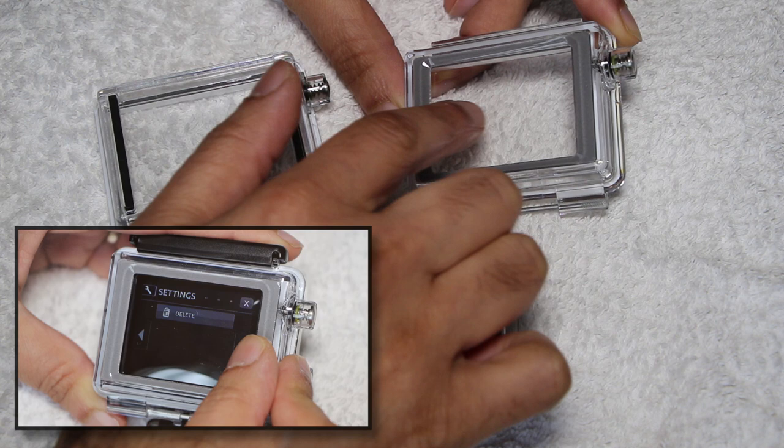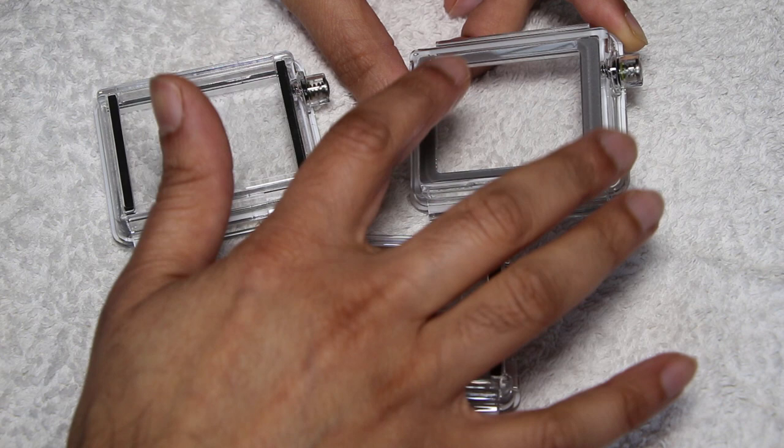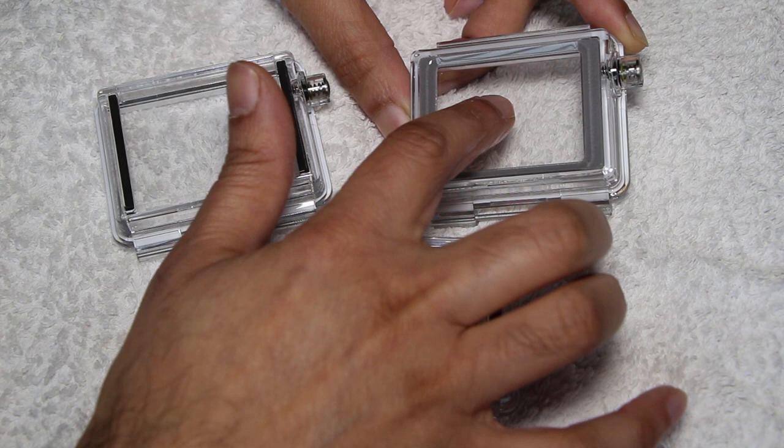So I'm not sure if you can see that on the camera there, but there's a very soft membrane covering the rear of the actual back door. Remember though that underwater, the touch sensitive display will not work. So even underwater, you'll be unable to use the actual touch sensitive features, but out of the water, you'll be able to use the same touch sensitive features as though there was no case on the actual GoPro itself.